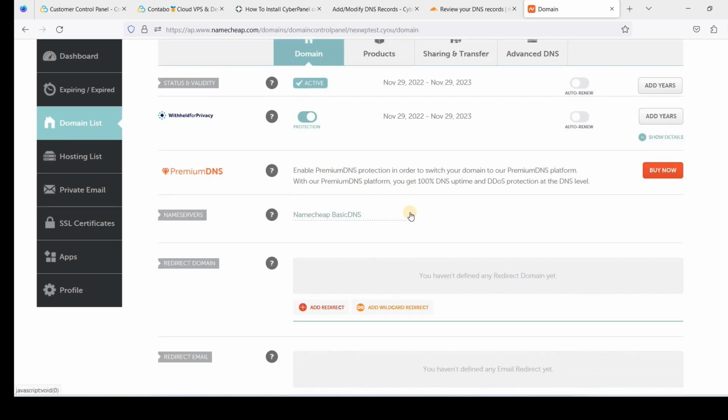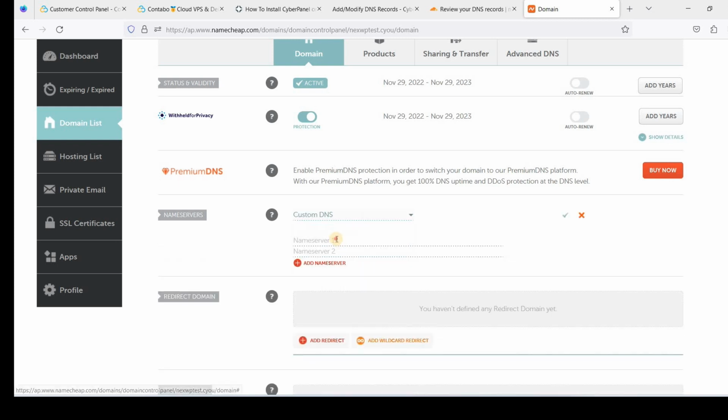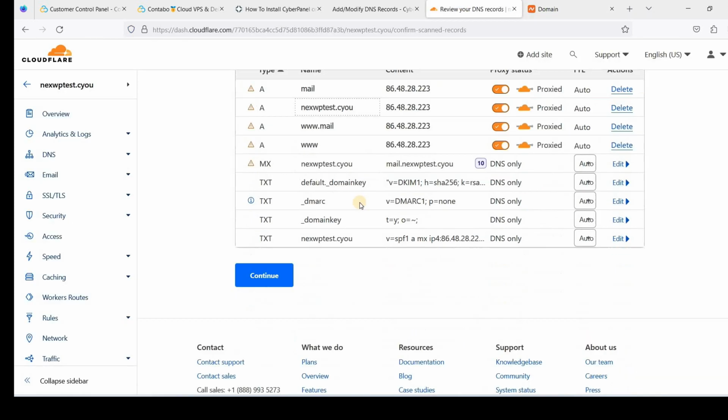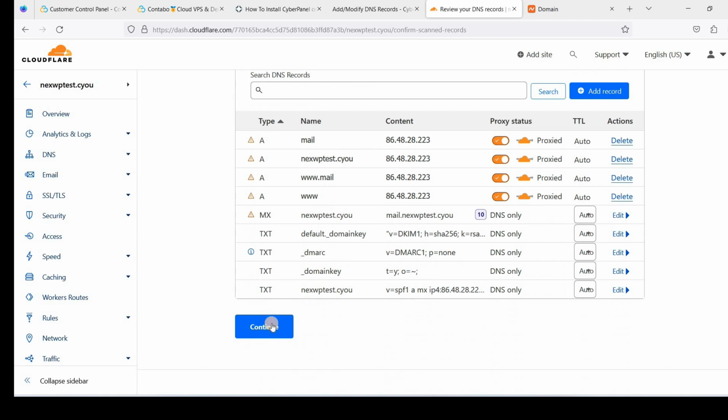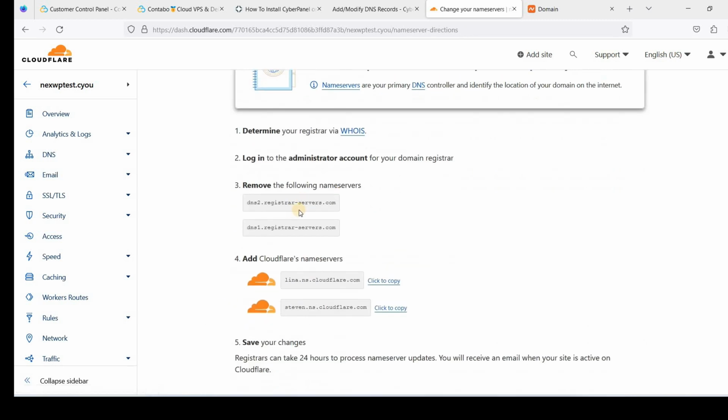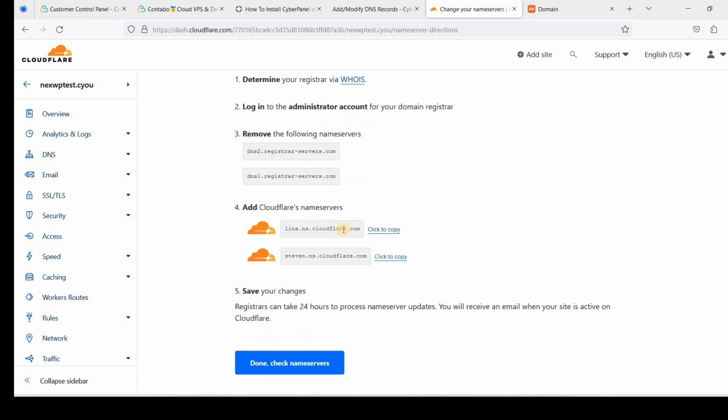Since I'm using basic DNS, I'll be using custom DNS. So let's just click here, continue. This is the custom DNS. We will be using this.